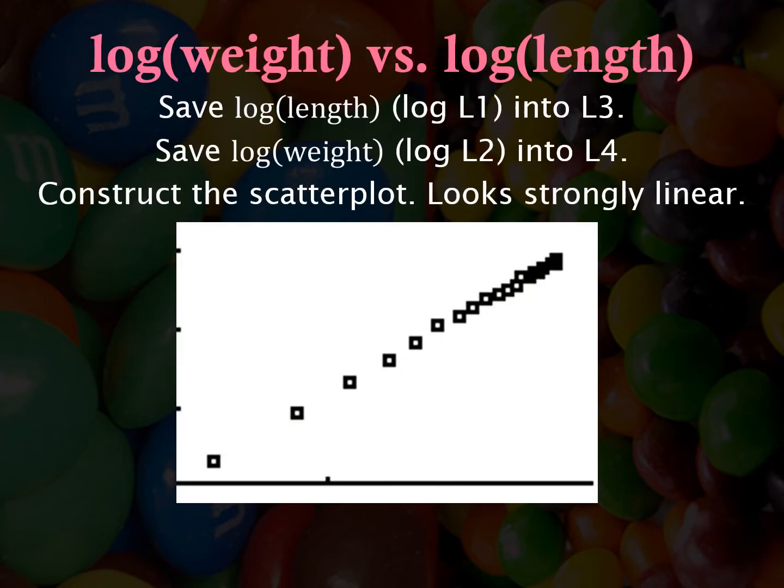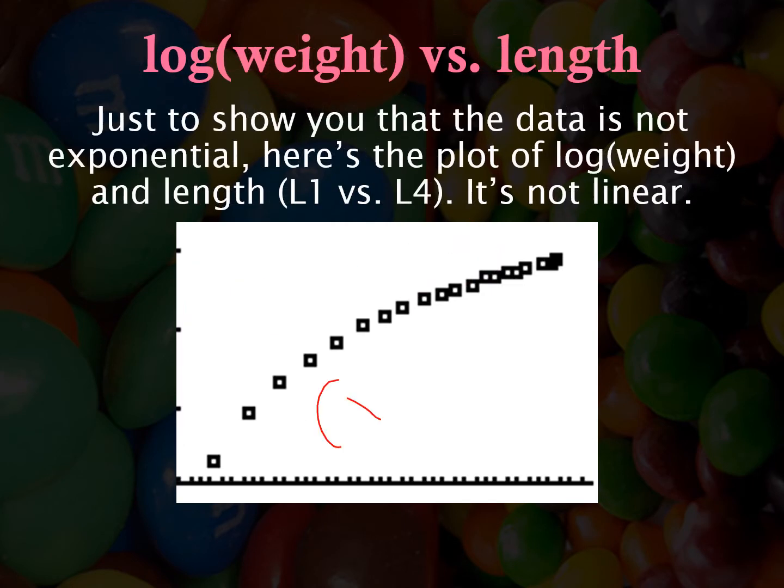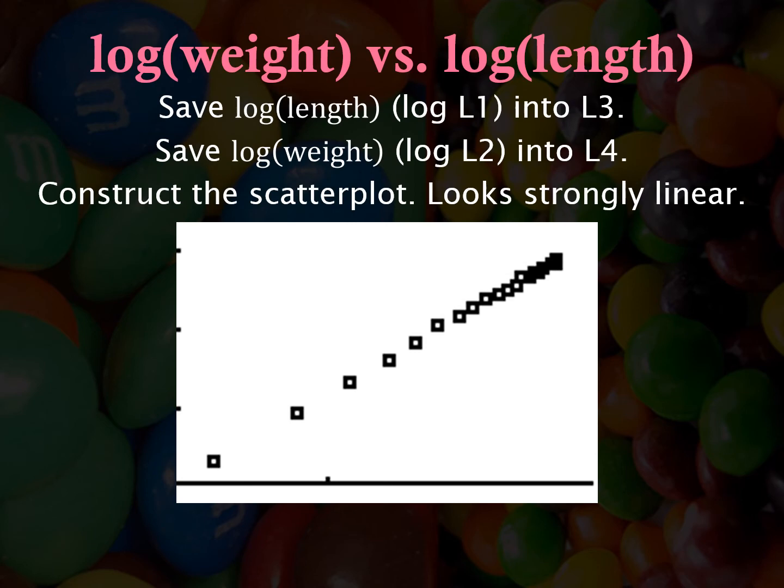And it turns out if you take the log of X and put that into L3, you take the log of Y and put it into L4, you look at the scatter plot, you notice this is strongly linear. So this is a plot of log X comma log Y. So by basically taking the log of both X and Y and then redoing the scatter plot, you have a very strongly linear relationship. Now, if you decide to do the exponential model, which is X comma log Y, you will still see that it's curved. And so you know the exponential model couldn't possibly be right because it didn't straighten out the relationship between the two variables. So again, this is the graph of log X comma log Y.